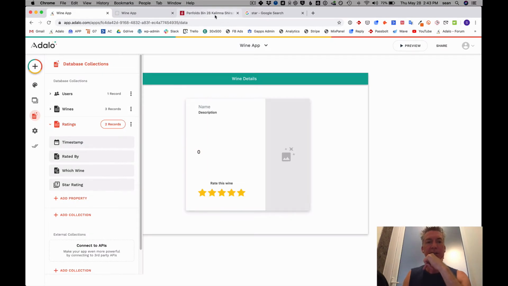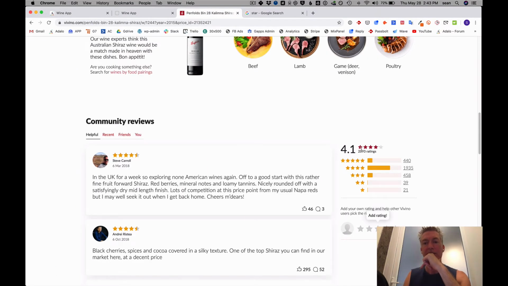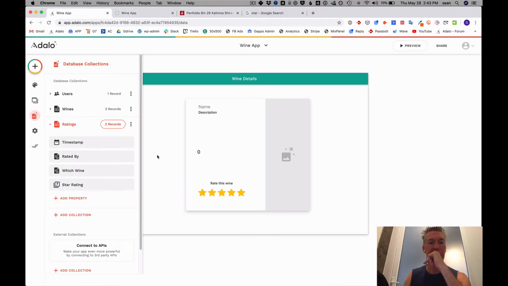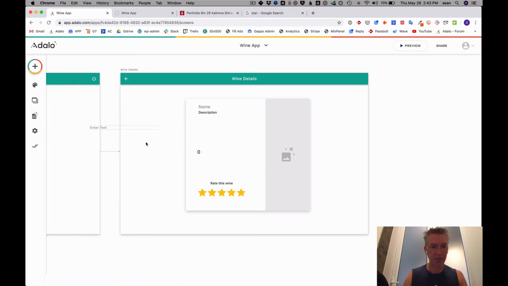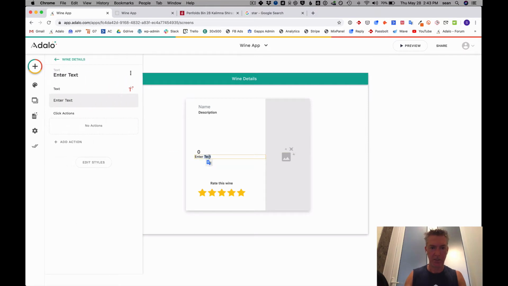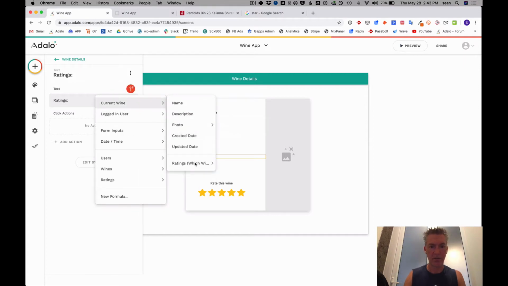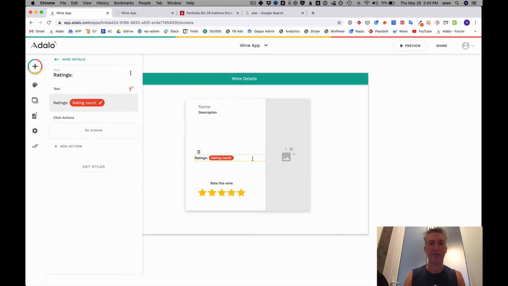So now what we need to do to clone this, well, let's do the easy part first. Let's display the number of ratings, which is super simple. So let's just add another bit of text. We'll say ratings. And this is going to be the count of the number of ratings for this wine.